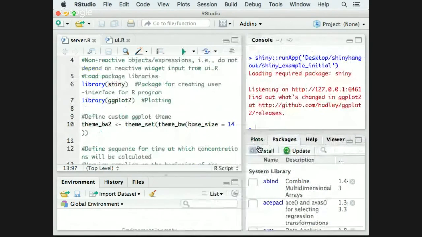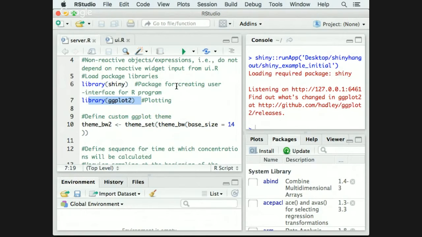There we go. And just clicking install, and then you can type in Shiny. You also need to check what other packages you want to use, or that the programmer has used, to install those packages as well. So this application also uses ggplot2, so you would need an installation of that to also be able to run the application. Then you would need to open up the UI and server.r scripts in RStudio.